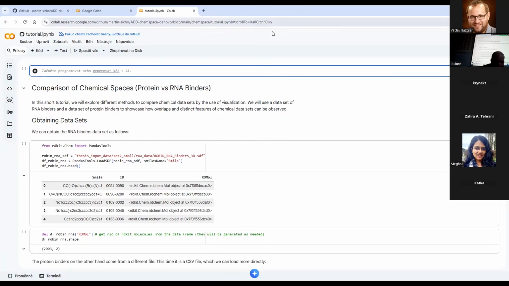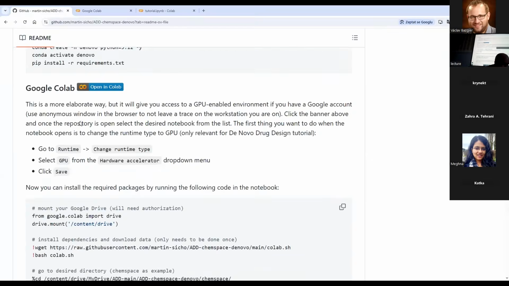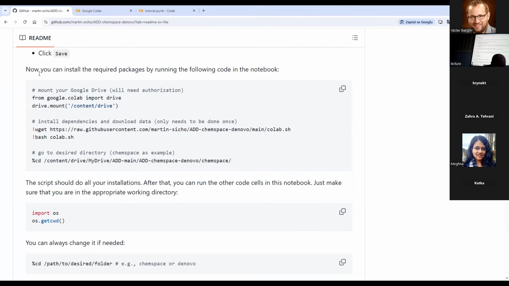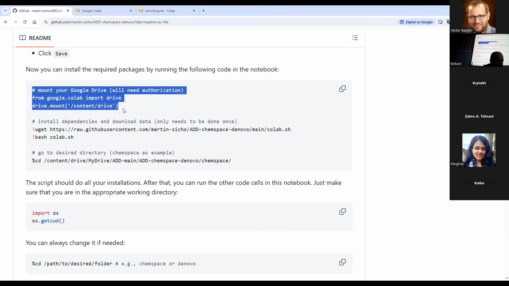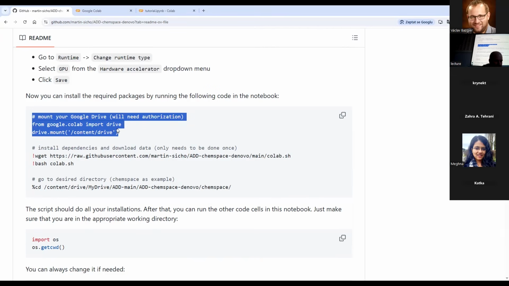And what we need to do first is to basically run the installation code. So I'll walk you through it. If you want, you can persist all the files on Google Drive. So you can run this code, but you can also adjust things so that it doesn't save it there.